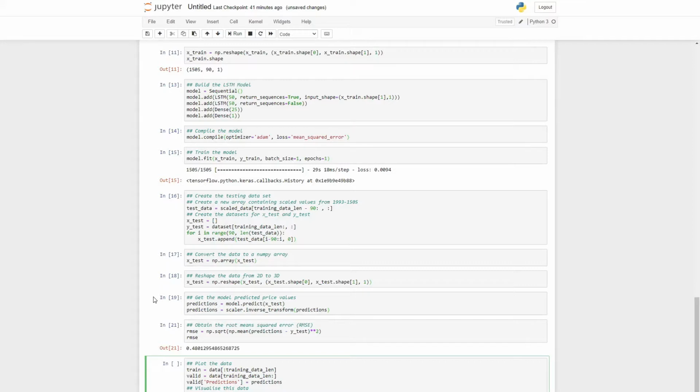Now we'll actually plot the data, which was the close, and we'll also plot, so this is going to be a comparison, because the training was the training data that we did, and the valid is the actual predictions, so that way we can compare the two.